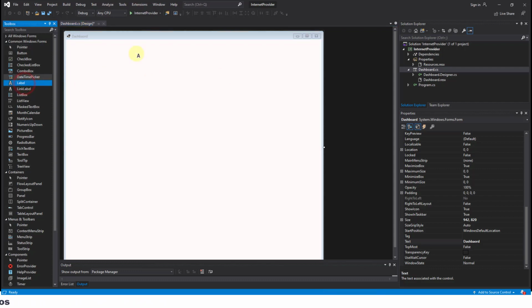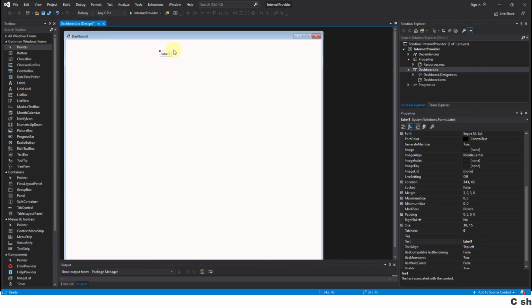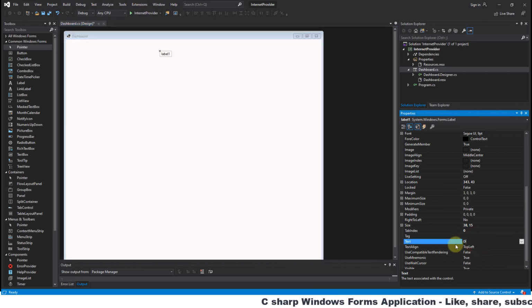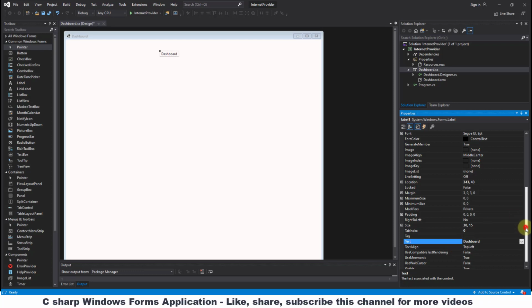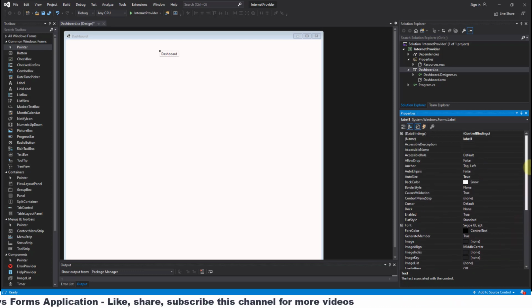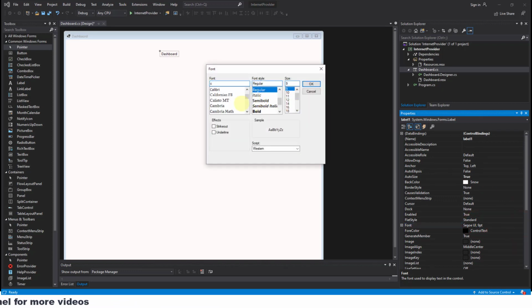Click on the label and click anywhere in the form area. Change the label text to Dashboard. For the text font, I will use Copper font and text size 24 for the title.